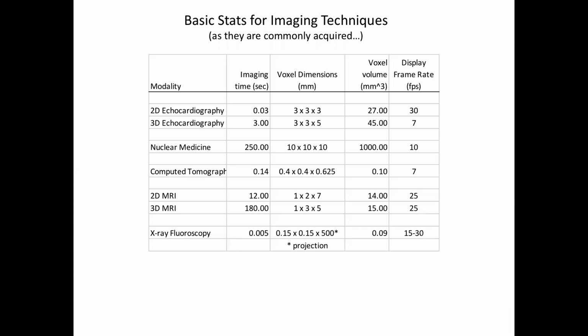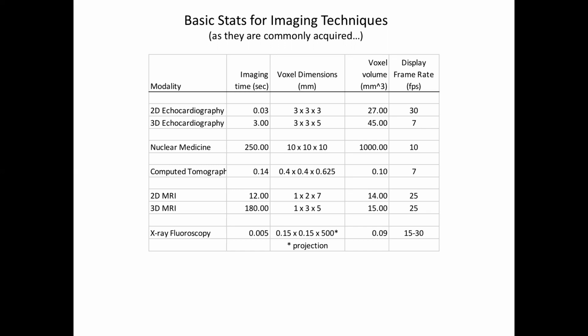So looking at those modalities that we've listed there, these are some of the physical parameters and properties of those imaging techniques. And it's truly remarkable, the dynamic range that these things have. So how long does it take for each one of these imaging modalities to make a picture, right?